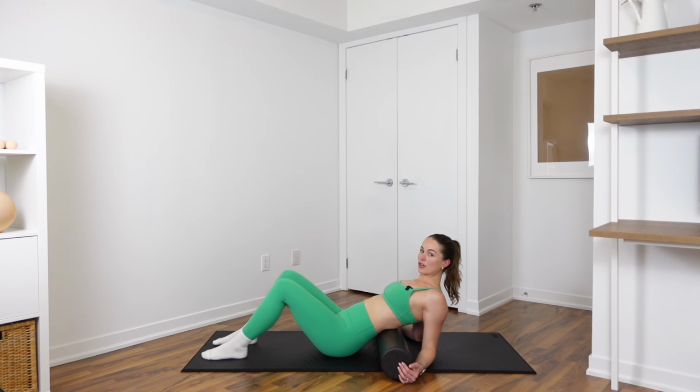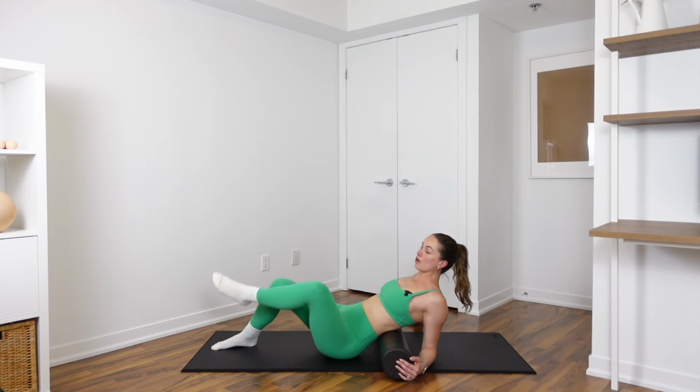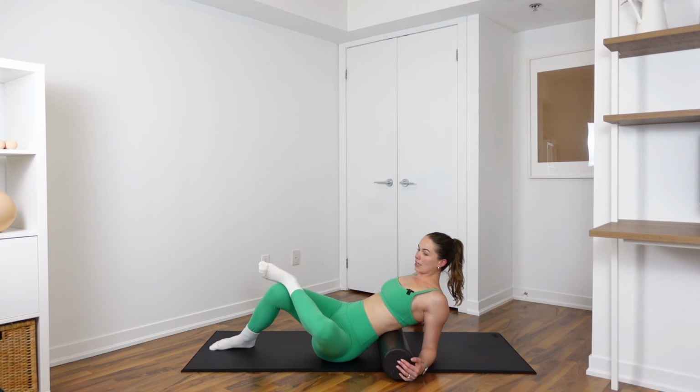On this next one, you're gonna hold over. That right arm's gonna extend out and you're gonna find this expansion in the chest. You can keep the legs like so, or you're gonna cross that left leg over into a figure four. From there, you're going to take that twist even deeper down towards the floor and then back up.